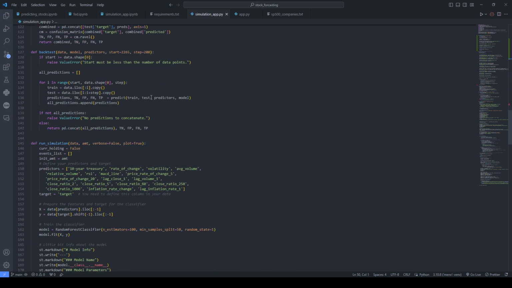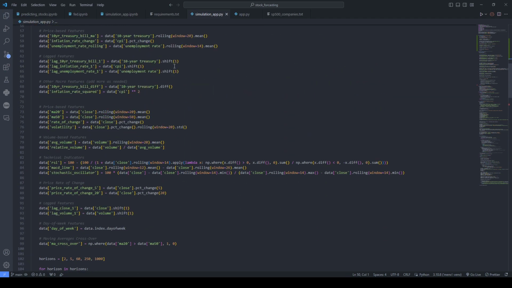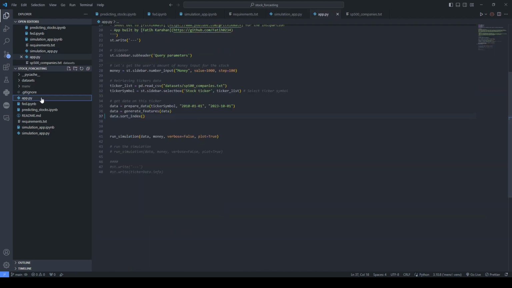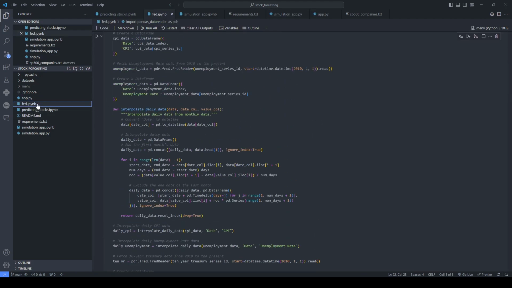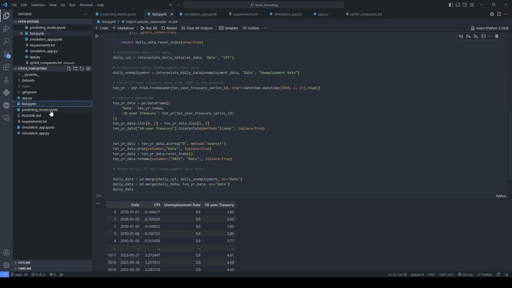Now we are in Visual Studio Code, and we're going to see what's going on in this section. As you can see, we have the data set part. This is my virtual environment. This is the actual app. Here I'm taking the data in FedIMPMB. I'm basically taking data from the Fed API, the Fed website.